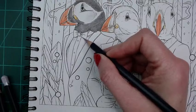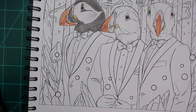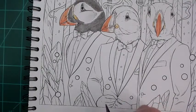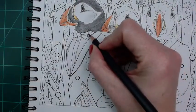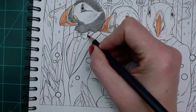So there's that part. Now we are going to use Imperial Purple. She's the one said it. It's all her. This is in Imperial Purple. We're just going to go ahead and go with it.